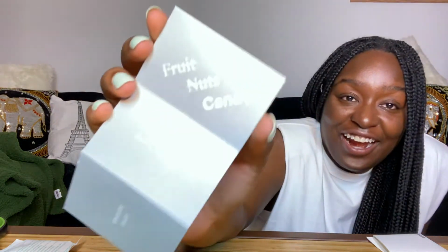This is so cute. It says fruit, nuts, and candy. That's so cute. We designed the mini to hold the necessities and look cute doing it. Pack in the essentials you can't live or travel without, no matter where you're headed.